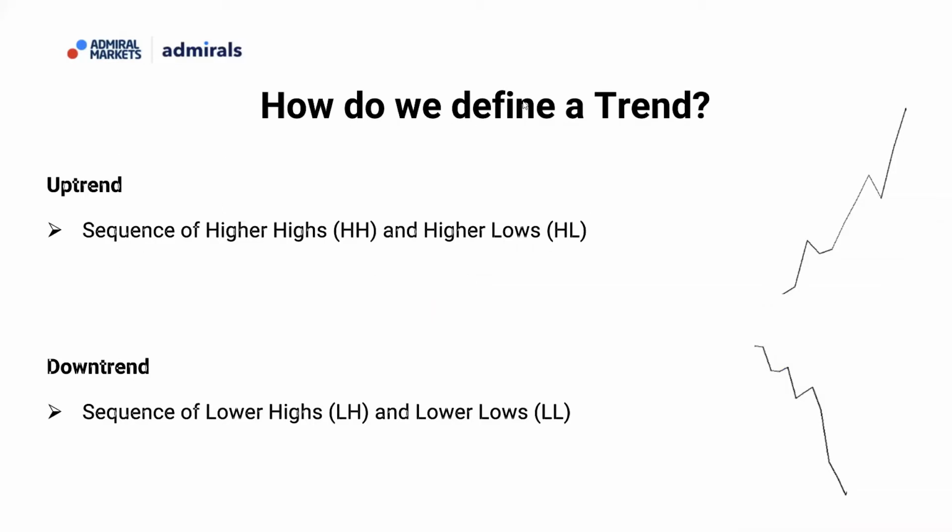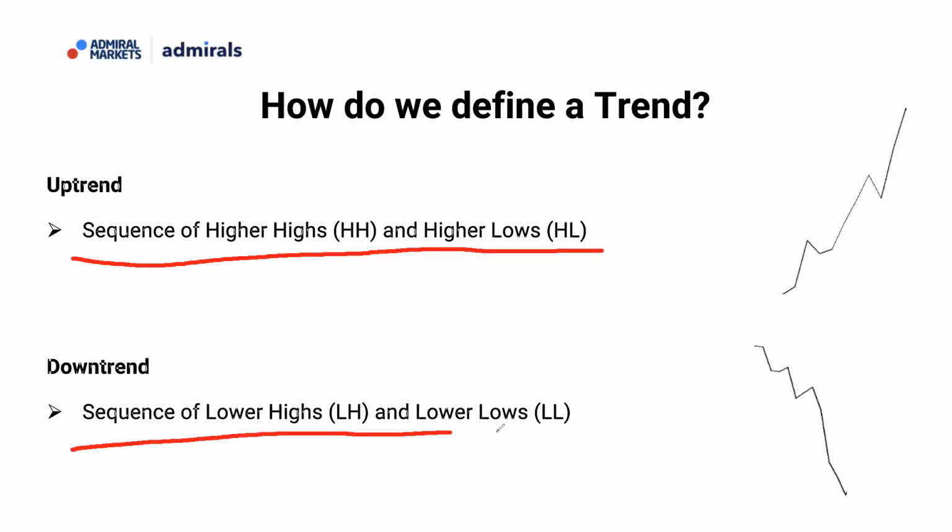So what we're going to have a look at is applying this into the definition of a trend. All right, so we understand we've got impulse, we've got correction, move up, move down, move up, move down. But what constitutes a trend? Well, we would define a trend, we'll start with an uptrend, prices moving up, as a sequence of higher highs and higher lows. All right, think about that. Downtrend is just the reverse, a sequence of lower highs and lower lows.